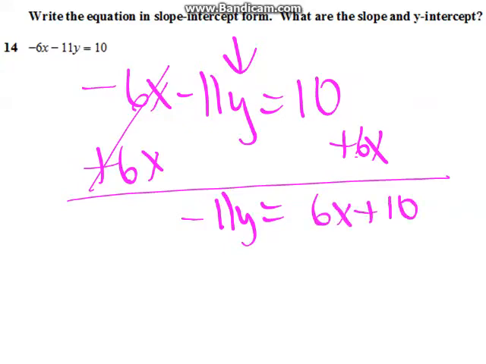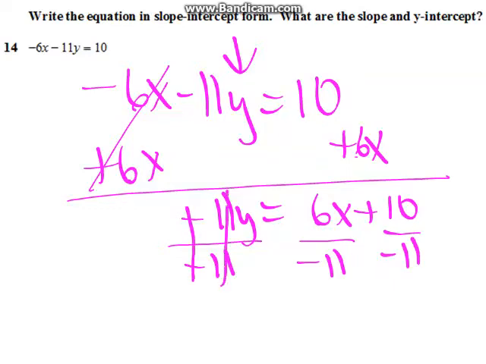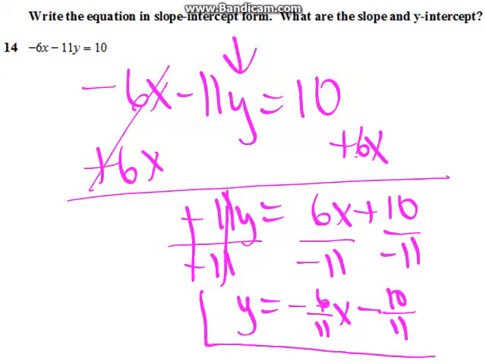The next thing I'm going to do is isolate the y. So I'm going to divide by -11. That means everything gets divided by -11. Okay. The trick of algebra is to keep everything in balance. All right. So what you do to one, you must do to all. So this cancels out, and I'm left with y equals, and cleaning these up, -6/11 x minus 10/11. All right, and that is our equation.